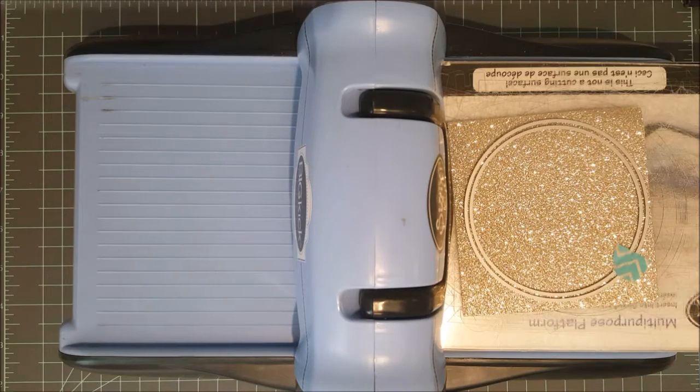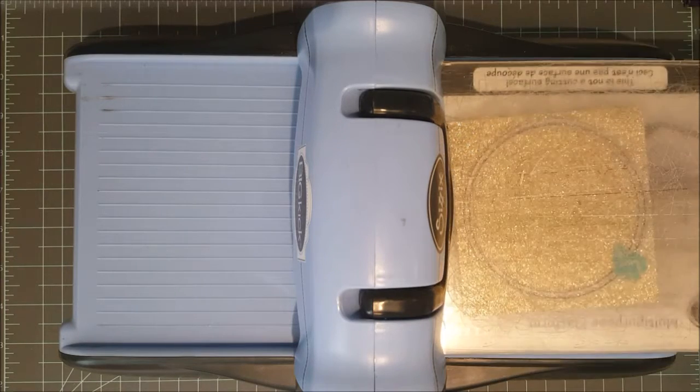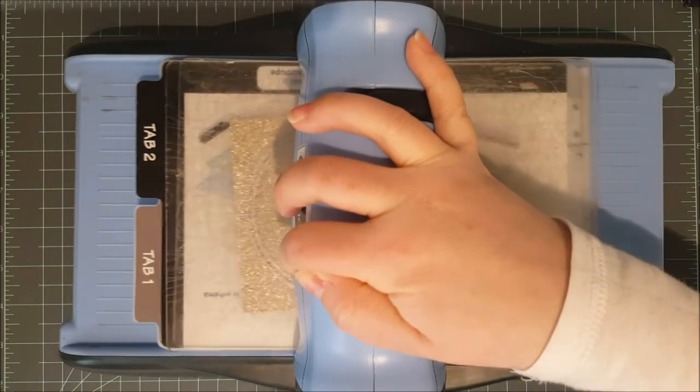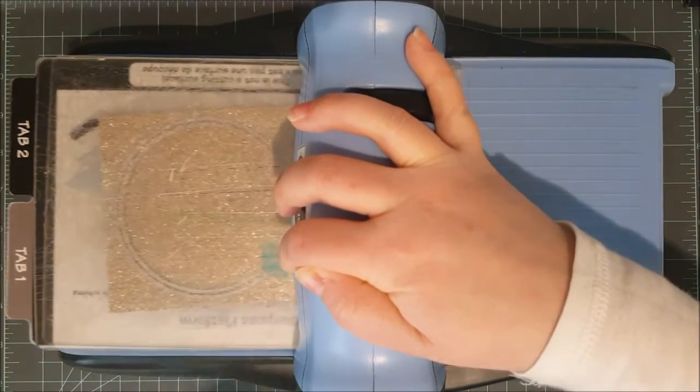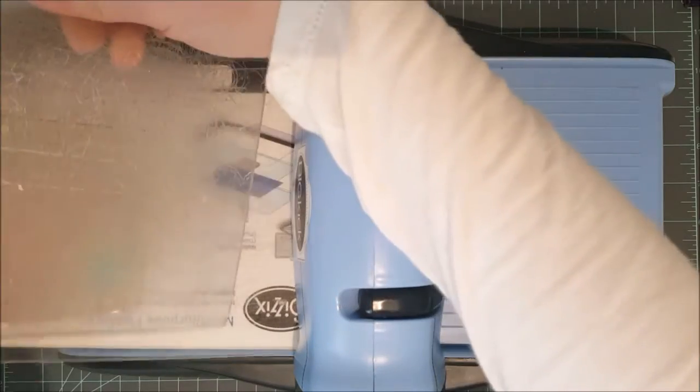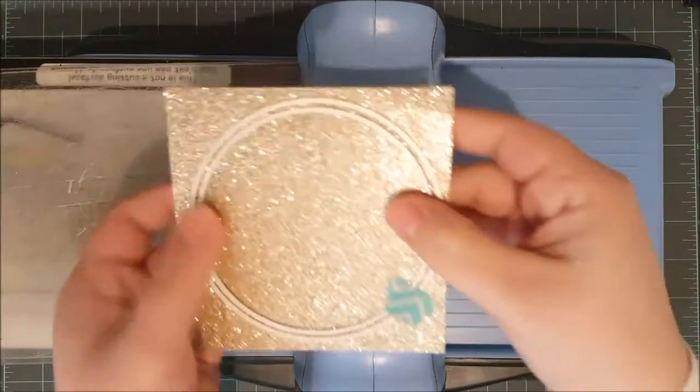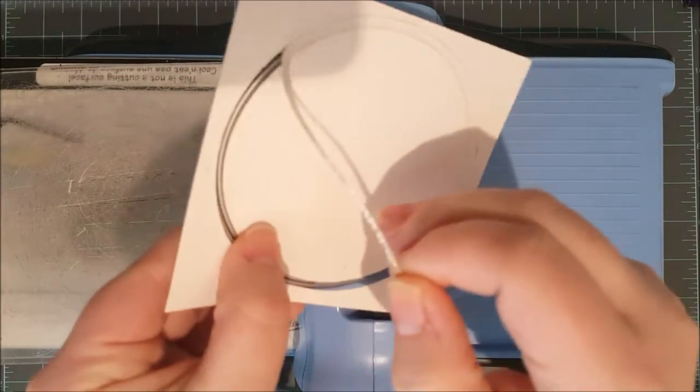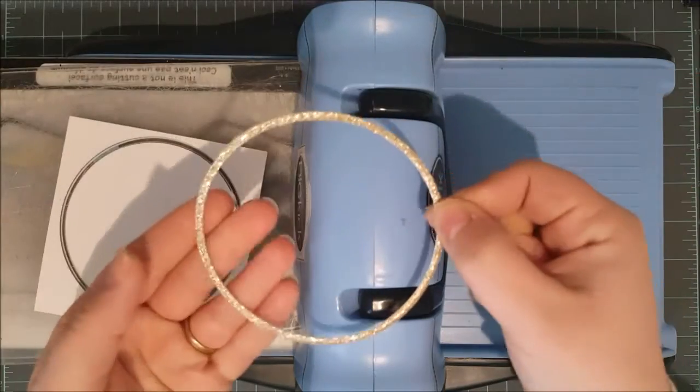This is going to create a very thin and delicate frame. However, because this is such a sparkly paper it's really going to give a lot of pop to this card just with using a very thin frame. I'll use some washi tape to hold that down so it doesn't shift and run that through my die cut machine. Then I'll pull this out and show you just how thin and delicate it is when you use just the next step down.